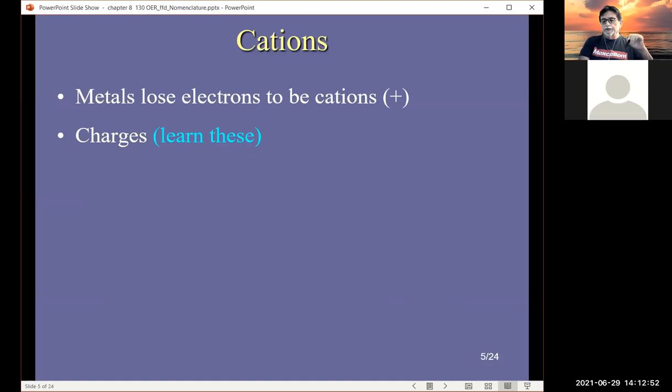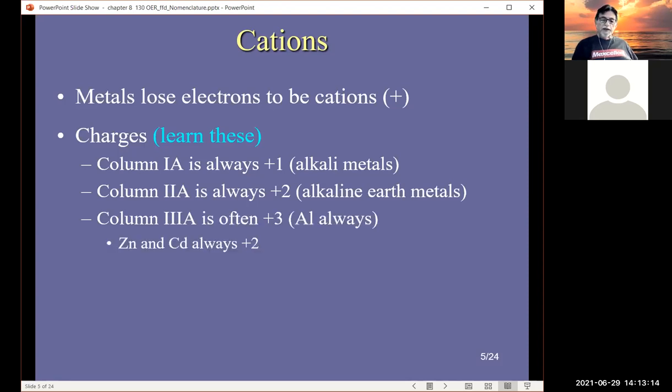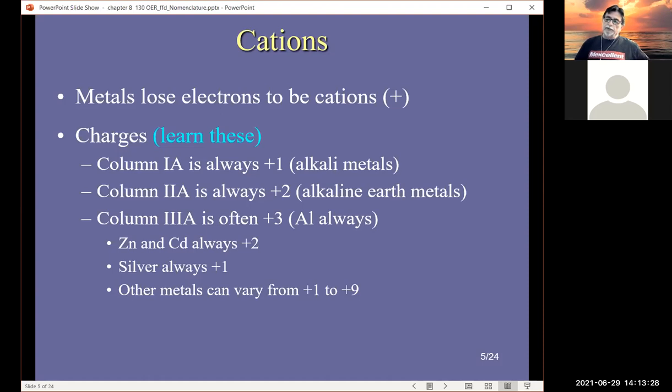Metals lose electrons, as we talked about, to form charges, okay? I overemphasize this because sometimes people get lost and say, well, what charge does it have? My first question would be, what group is it in? Remember, these are the A groups, the main elements. So group 1A, 2A, 3A, all the way through. We know they have a +1, +2, +3 charge, because they're metals, they're going to lose electrons. And then all the other metals can vary in oxidation state from a +1 all the way up to a +9.